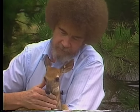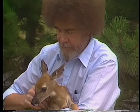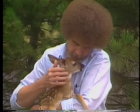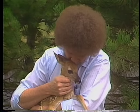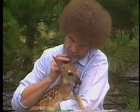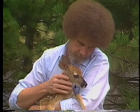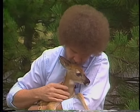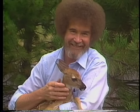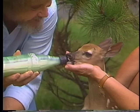I tell you, you could fall in love with these, and I just don't have the heart to shoot Bambi anymore. Once you hold one of these, deer hunting days are over. Or at least for me it is. I get so attached to them. I just want to keep them as pets. Move them right in the house. I've got enough creatures in the house now. That's all I need is a deer running around the living room.